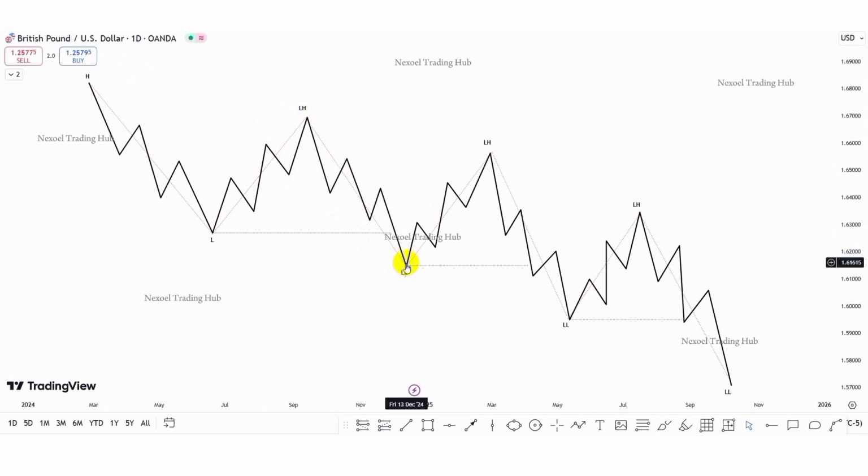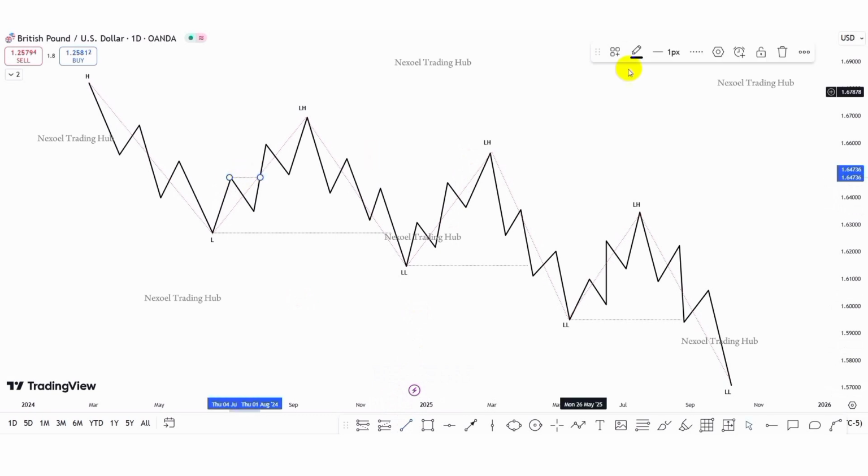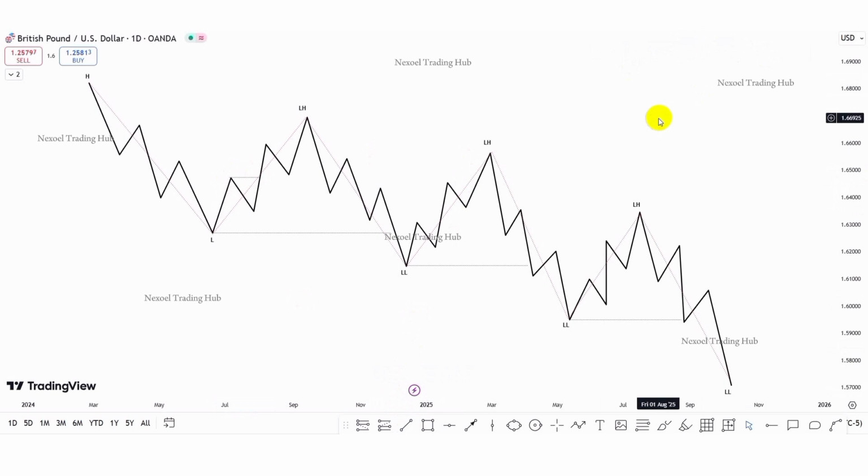And then you can also see the pullback. So, in the case of not understanding how to identify structure, when you see that price breaks through these high points, you might think that the condition of the market is bullish. No, that is just a temporal bullish move against the ideal major trend. You get it? So the possibility or anticipation is for price to pull back into a premium zone, mitigate a sponsorship zone, and then continue the bearish movement. You get it?